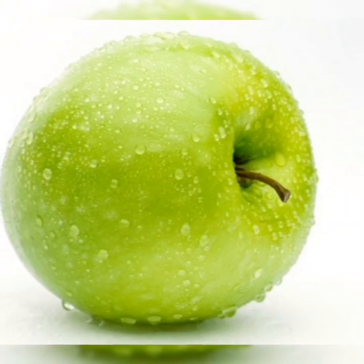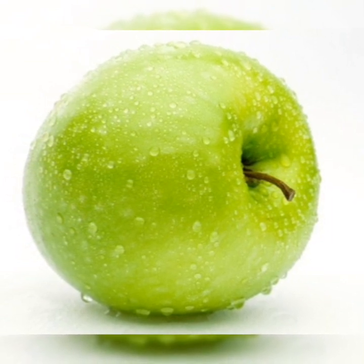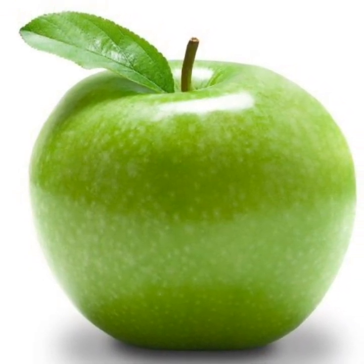Now, the important part about this whole process is uses of apple cider vinegar. We'll look at a few of them. And one, it clears up your skin. Apple cider vinegar contains alpha hydroxy acids that will remove dead skin and reveal healthy and vibrant new skin.